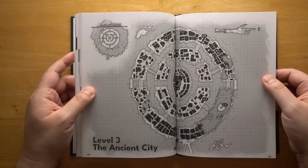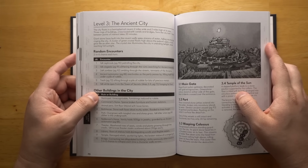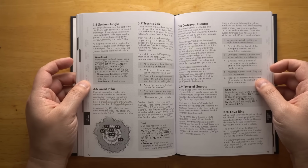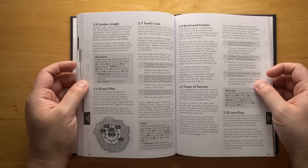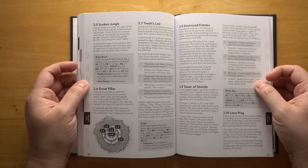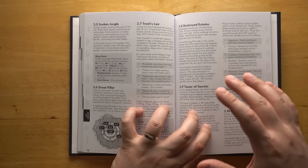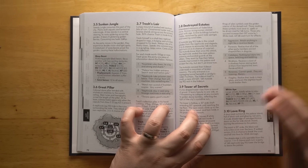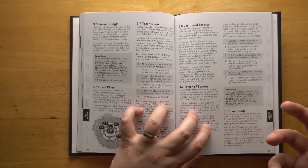Here we have the ancient city itself that you can investigate, and indeed it does look a lot like the city from the Disney Atlantis movie. One neat thing is that there is quite a number of power crystals that are scattered around, not just through the city, but also through the dungeons and on the different islands. And if players explore pretty thoroughly, they could collect a number of these. And as they collect these power crystals, they can use them in the Black Crag to activate different machines, for example, the teleporter or things like that, in order to take control of their surroundings.